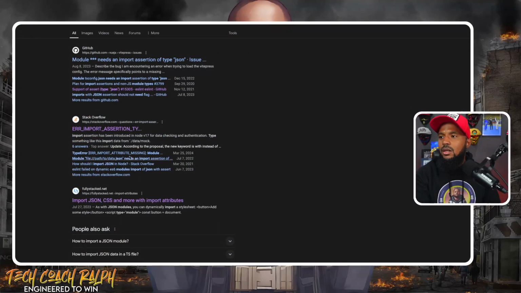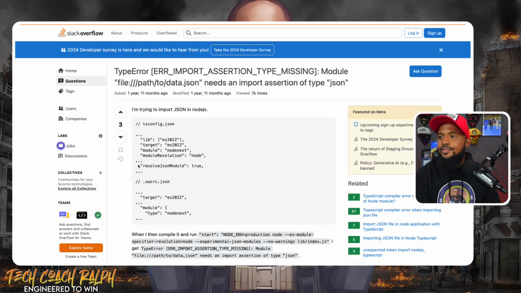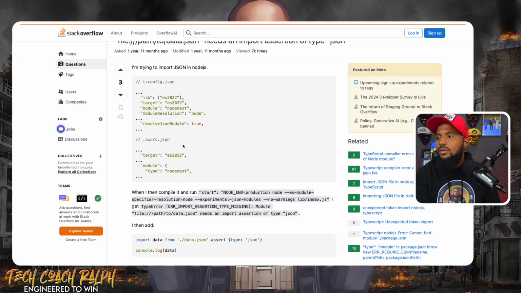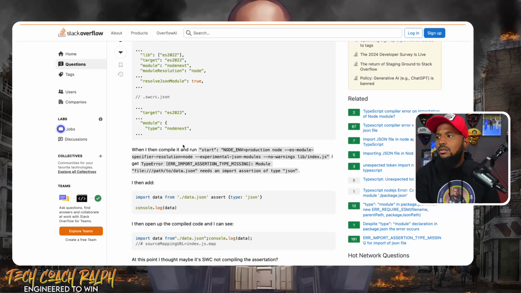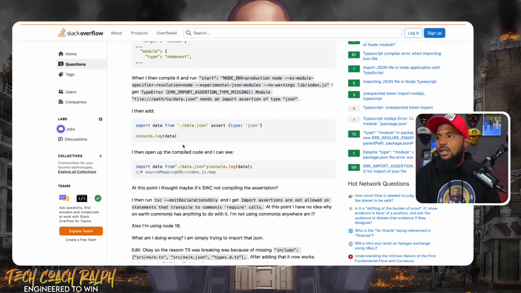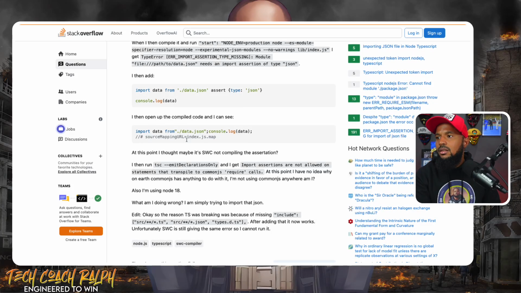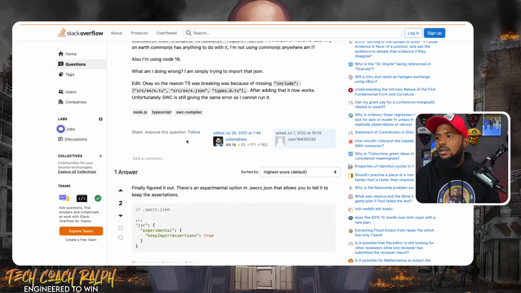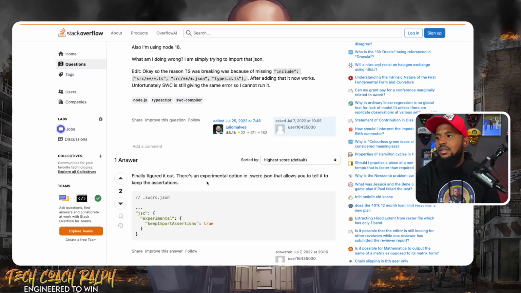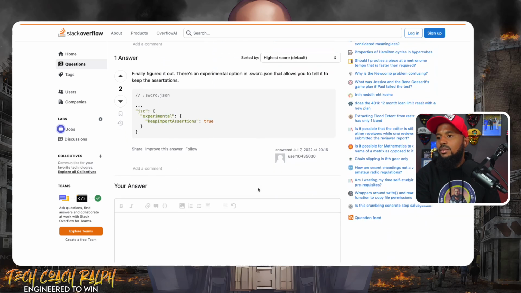So here, when I then compile, the same thing I'm getting. I then add that, and so finally figured out there's an experimental option that allows you to keep the assertions. I have no idea what that means.